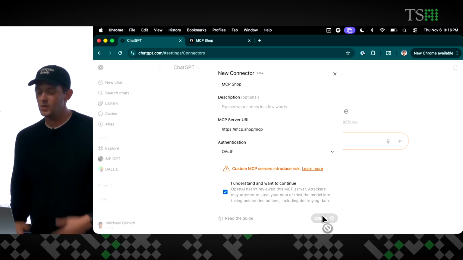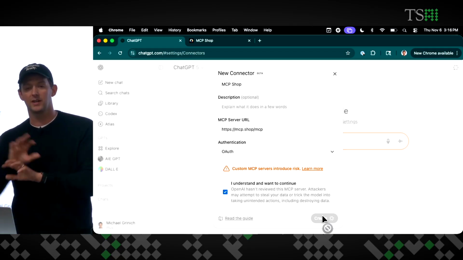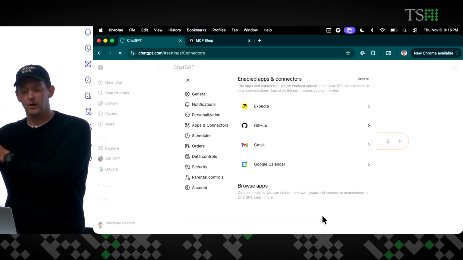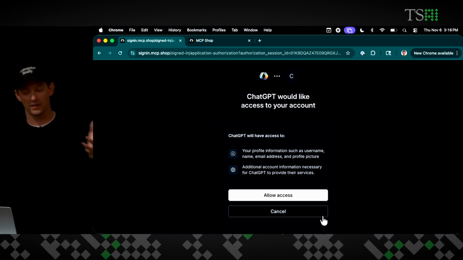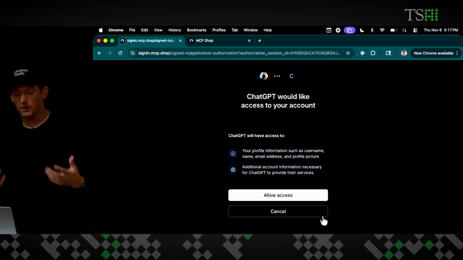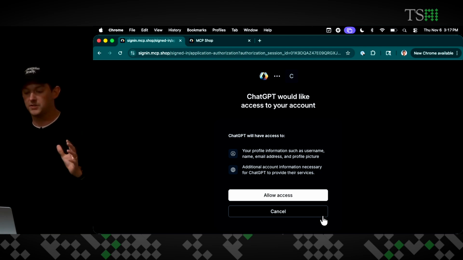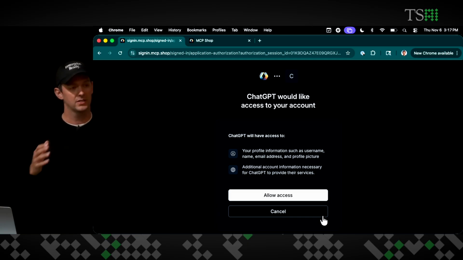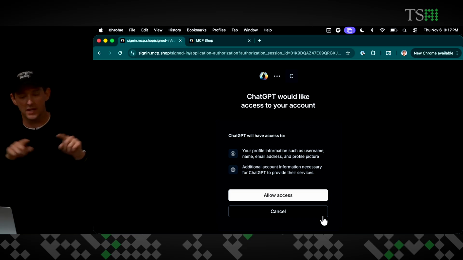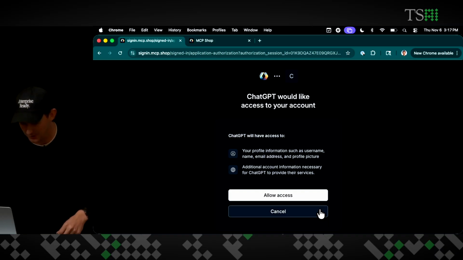Okay. So what it's doing back here behind the scenes is actually ChatGPT is doing that dynamic client registration with our identity system at WorkOS. WorkOS Auth Kit is what we call it. And boom, what you'll see is it just pops up here. So I'm actually already signed into the MCP shop, so it's opening up this browser window and saying, hey, do you actually want to connect to ChatGPT? Do you want to do that or not? So this is actually the OAuth registration that I was talking about before, right? So I look at this and I'm like, yeah, sure, why not?